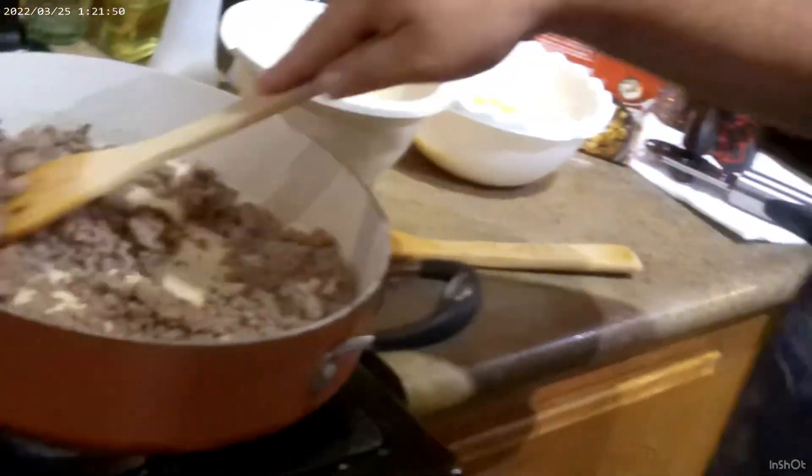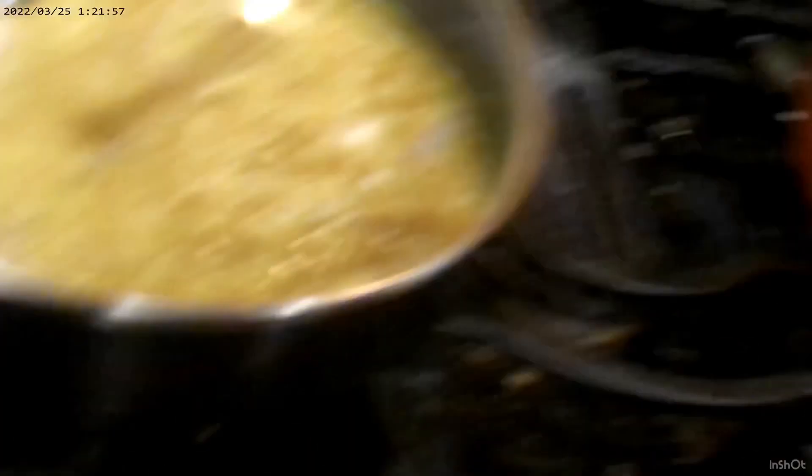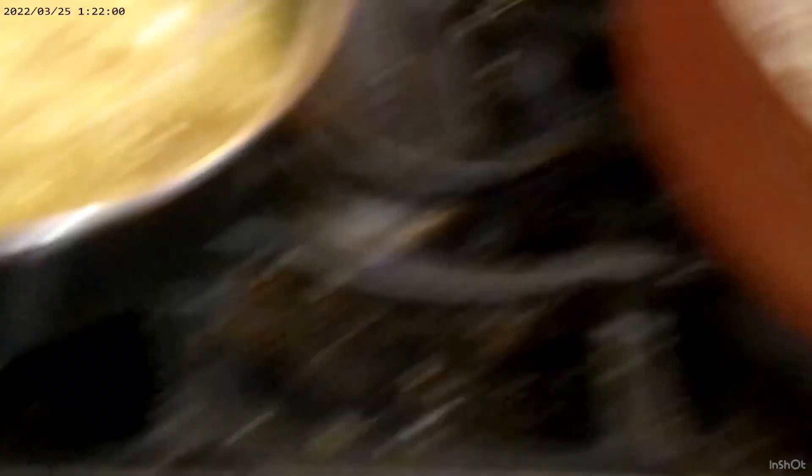Veggies are ready to go in the microwave but they only take three minutes each so we're not quite ready yet. Time for a stir on the rice. One complaint about these new cookwares — they put a steel handle on a hot lid. If you don't use a cloth you'll burn yourself. Ninja, if you're watching, you should probably improve this — a little rubber thing on the lid handle would be awesome. Anyway, the rice is a little too low so I'm going back up to two.